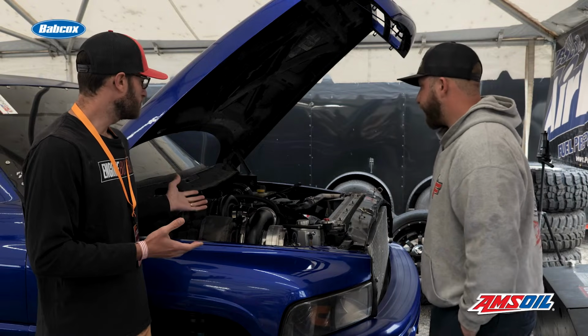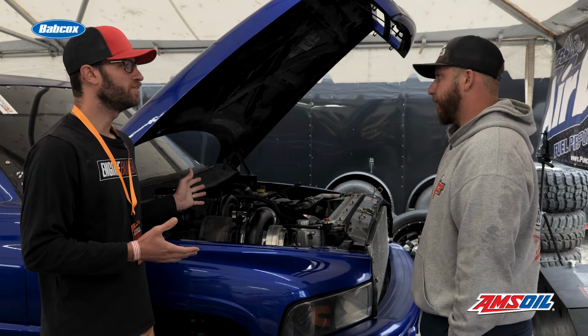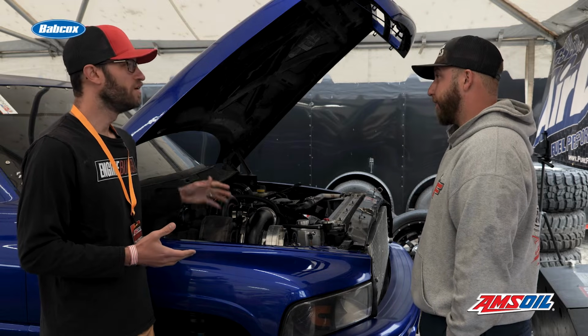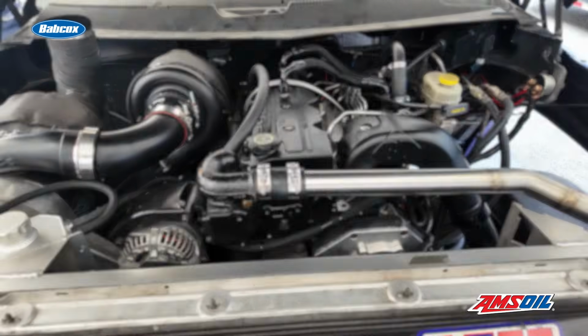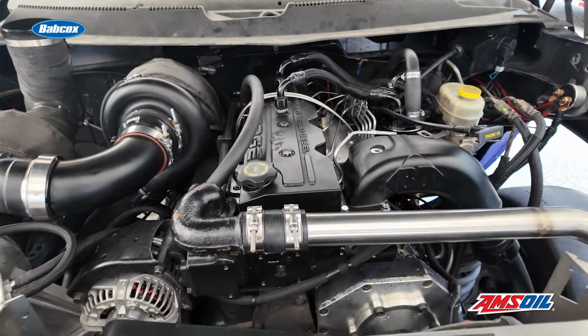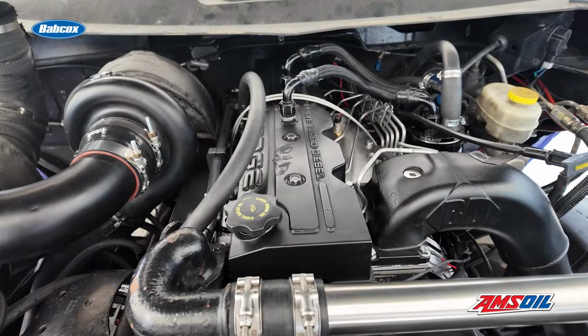So Patrick, let's dive into the Cummins engine a little bit. Obviously you just mentioned you've had this truck for 8 years and it's been a progression. So has the engine changed a few times in that? It has. We had the 5.9 block for a long time. We kept splitting the side of the factory Cummins blocks down the coolant passages. Seemed like every year I was doing that once or twice.